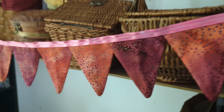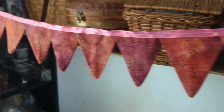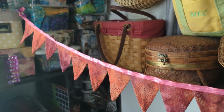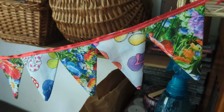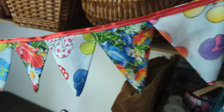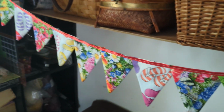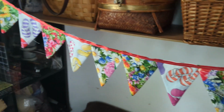And here at the end, I just want to catch you up on a couple little projects that I left unfinished before. First of all is the bunting. In addition to the blue bunting, I did go ahead and put all of that red together on a pink ribbon. And I think it turned out fine, and somebody will probably like that. And then with the floral and the flip-flops, I decided, because they were so colorful, I just put them together. And I like how that turned out also. So they'll go to the farmer's market tomorrow. We'll see if anybody wants them.